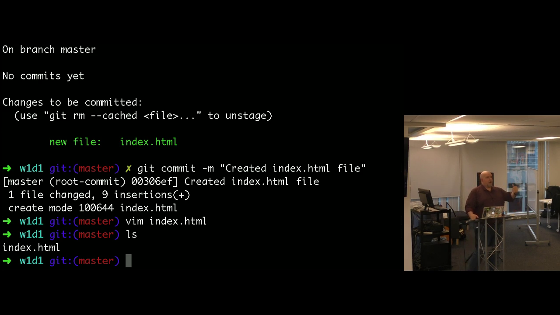It's not about some arbitrary number of saves, or I've written 273 characters, I have to make a commit. It's about you making progress and marking those points in time where progress has been made. So you're in control of how often Git keeps track of your changes.